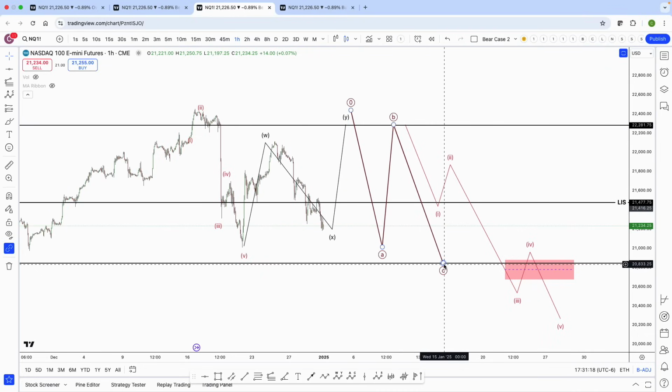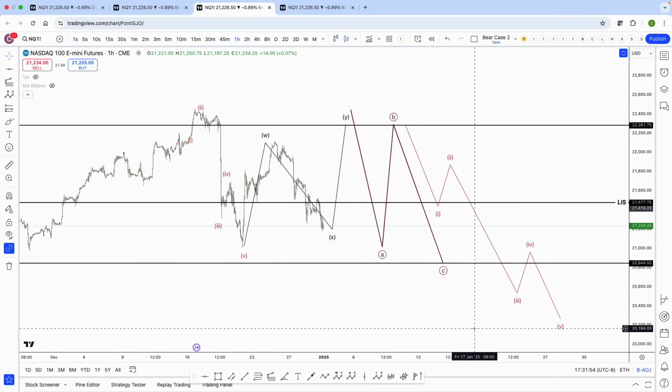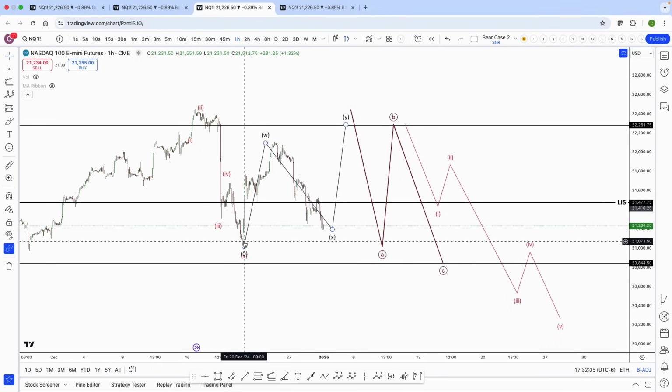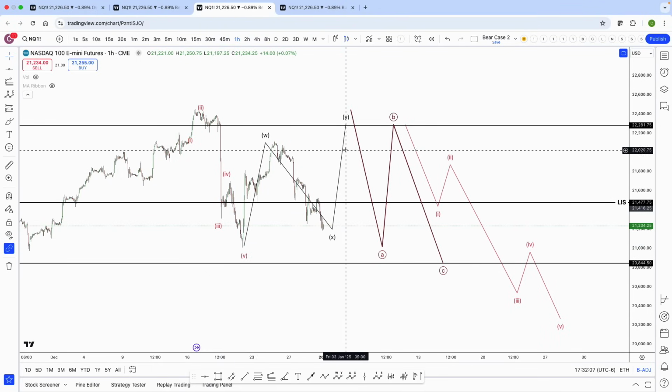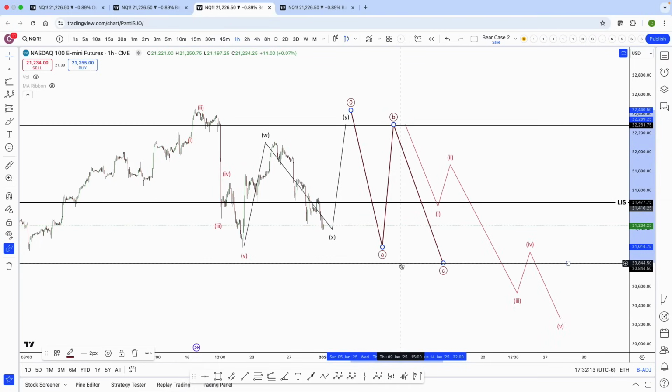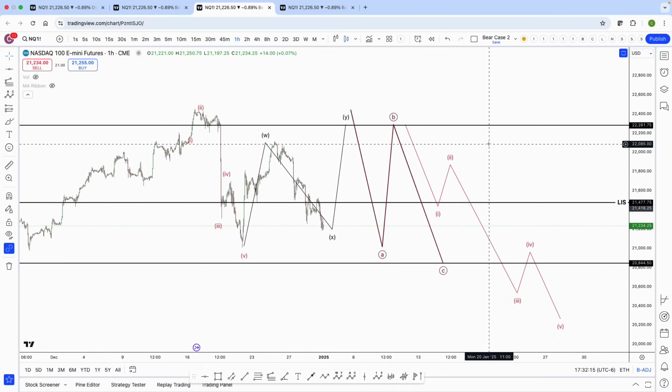The wave C here could extend a little bit down. You have A, B, C for B, and then you come down for C. That's what you have here. So this is the second bear case.